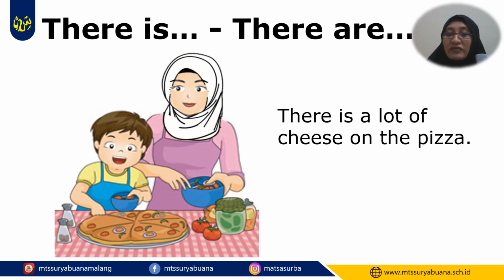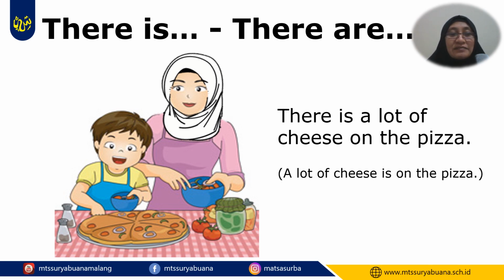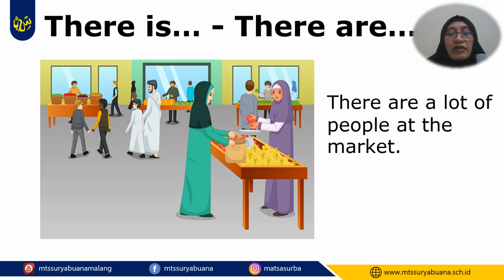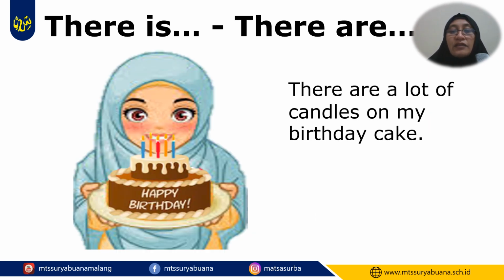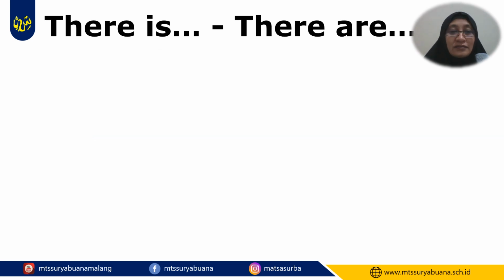There is a lot of cheese on the pizza. A lot of cheese is on the pizza. There are a lot of people at the market. A lot of people are at the market. There are a lot of candles on my birthday cake. A lot of candles are on my birthday cake.